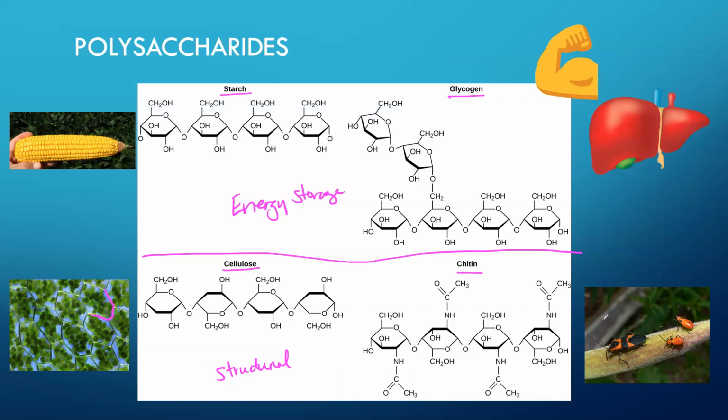So one thing I want you to see about all of these polysaccharides is they are polymers, right, of single monosaccharide sugars. Now, in some of these, there's branching going on, or it's just a linear chain, or in the case of chitin, they may have some side chains or some functional groups that are bonded to this, but you see this common sugar molecule in all of these polysaccharides. So they are just many of these individual sugars put together.